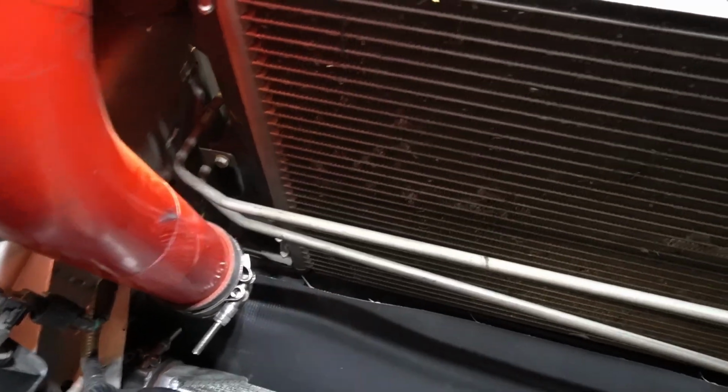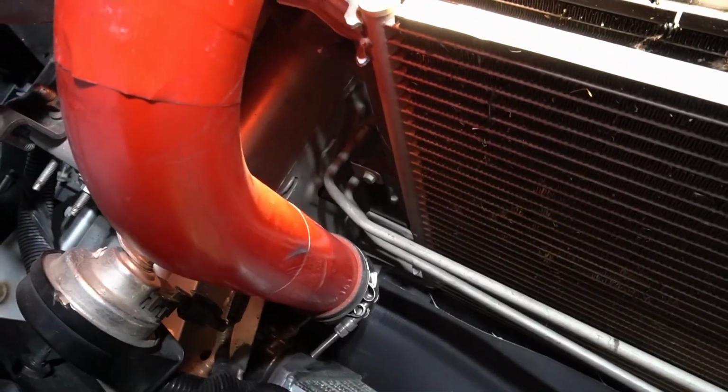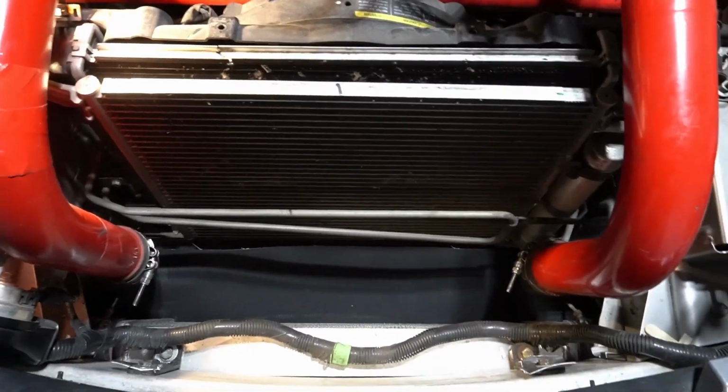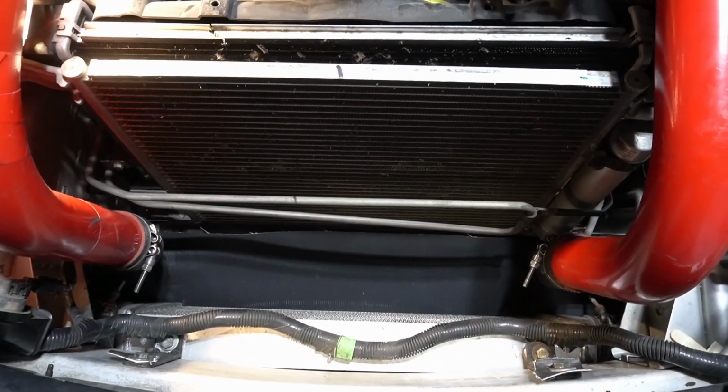I didn't want to mess with it too much because the last thing I need to do is poke a hole in the radiator. So I think what I'm going to do is take the charge pipes out, try to get it in there without these things being in the way, and then try to put these back in by moving some stuff around or doing whatever. So it's trial and error. See what happens, see what works, see what doesn't work. And that is a typical thing whenever you're doing some custom stuff.